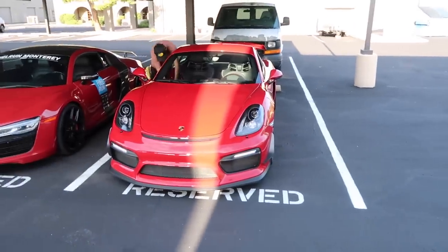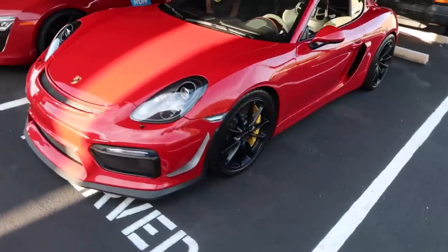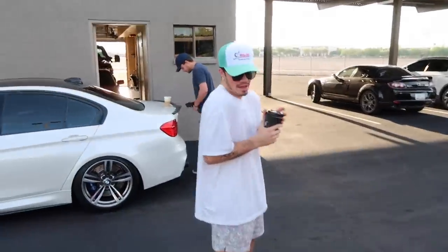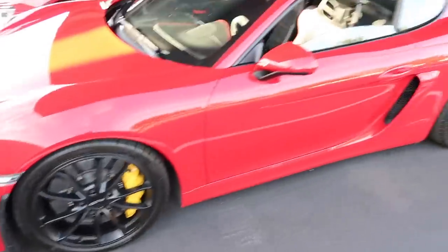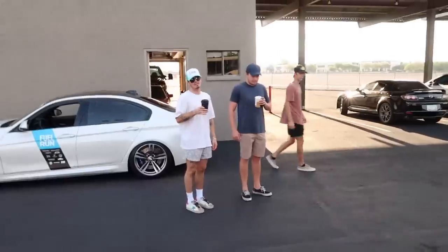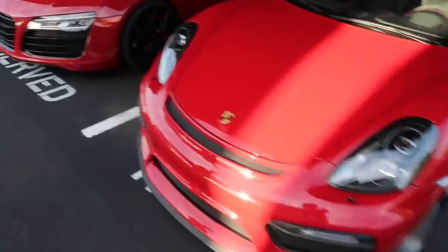Speaking of a car that I don't like — just kidding, I love this thing. We got Jordan's GT4 with all of the goodies, one of the highest spec ones ever. It's got the carbon ceramic brakes, really cool expensive carbon bucket seats, and he's got a nice exhaust — or at least he did. Did you put it back to stock? It's still loud, but just not as crazy as it was before.